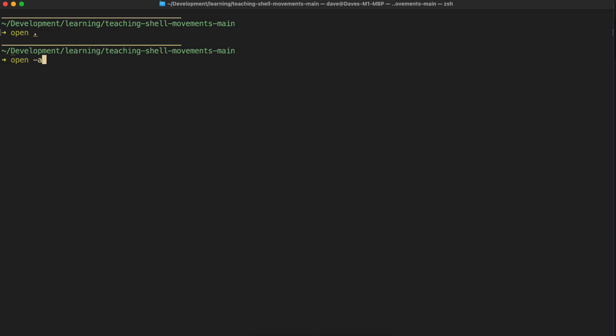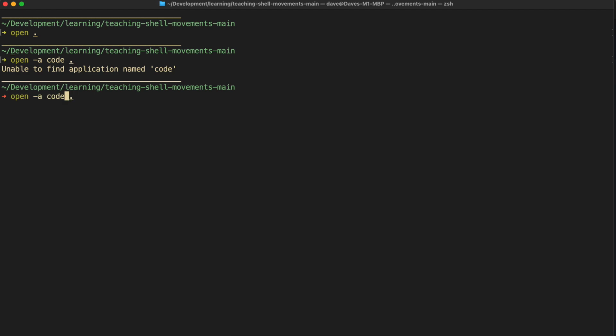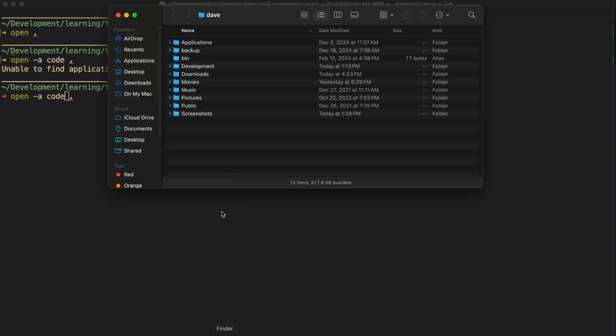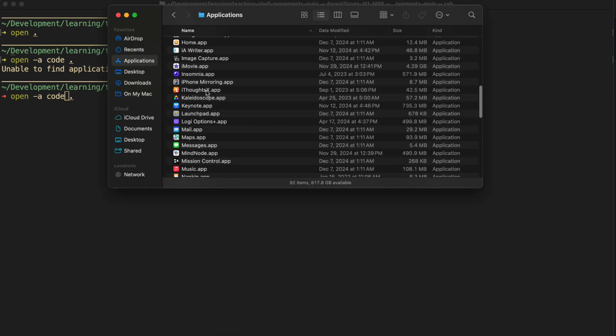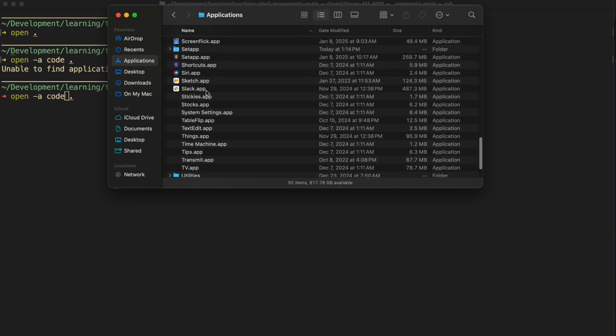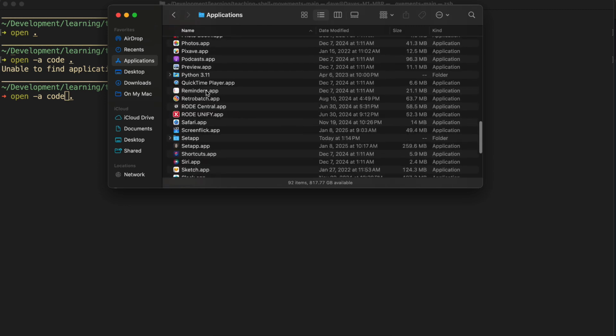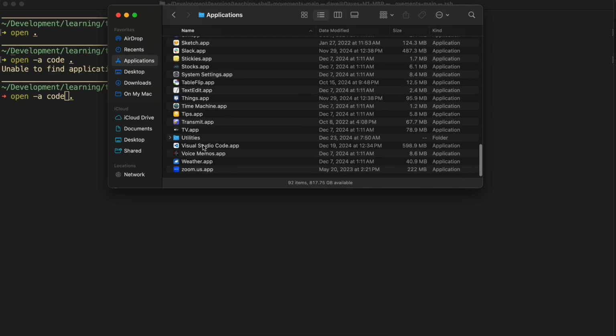So let's say I wanted to open this project into Visual Studio Code. Now you might think that you can just go code and then send it the directory, right? The dot is for the directory, but this is going to scream no. And that's because we need the full name. If I go over here to my applications and scroll way, way down, it should be under V, I think, Visual Studio Code.